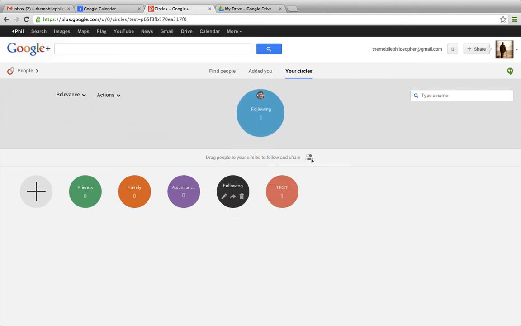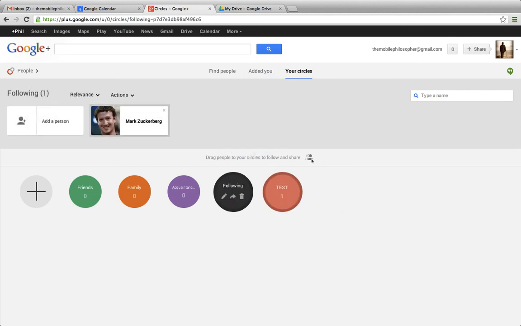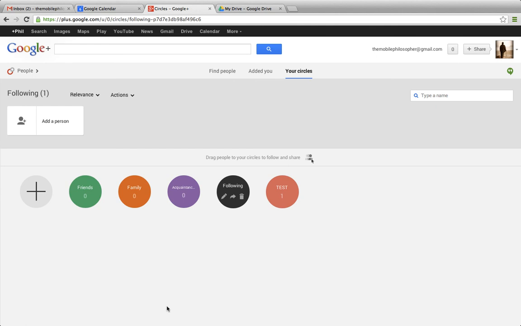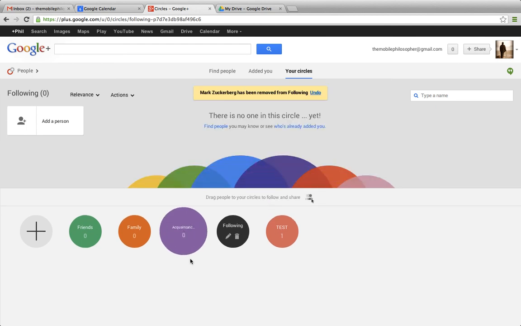And if I don't want him in this one, I can pop up here, put the X here, and take him out. He falls away. And I can just have them in this circle. So you can really fine-tune these circles in such a way that you have a person in many. You can get rid of them and anything you like. If you have a circle, for example, intimate, and then all of a sudden the one person is not so intimate anymore because he's not very friendly to you, you can get rid of him just to make sure he doesn't see anything in the future. So it's very, very simple to move things around here. It allows you to do whatever you want.